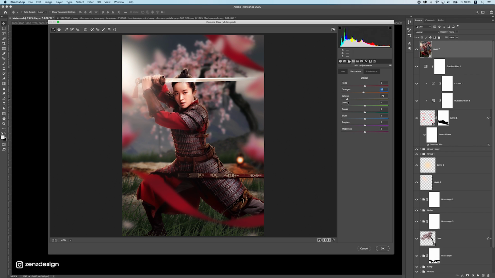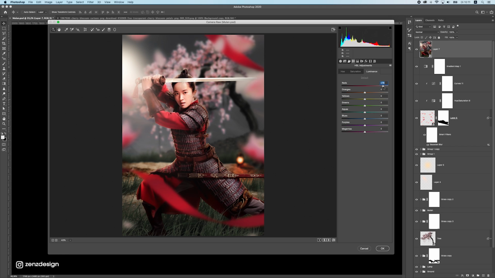The yellows. Let's get rid of the yellows. This is from the light source. I don't want to have yellow as light source. It makes it look really cheap. So actually I get rid of that. This is the greens again. Let's drop that one. This is nothing. This is the background, as you can see. Get rid of that. And moving on to luminance.